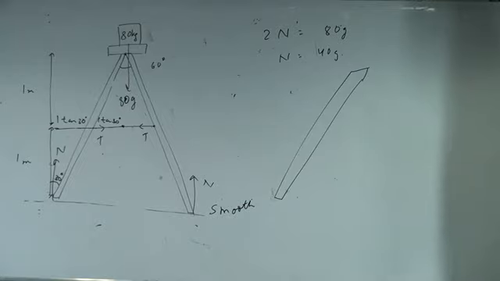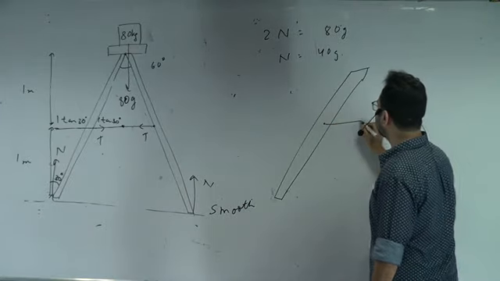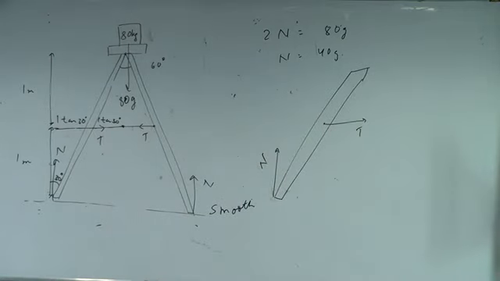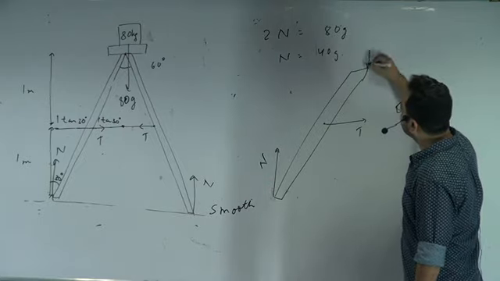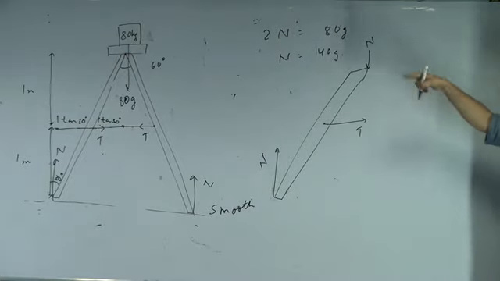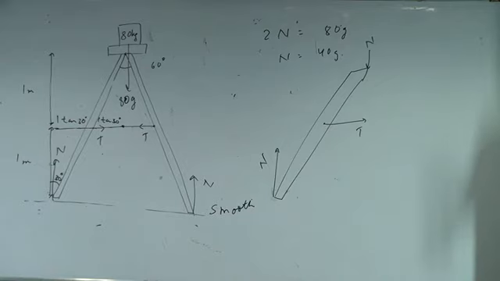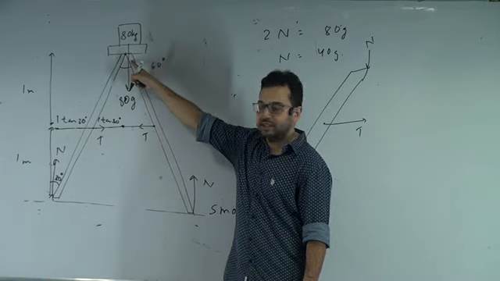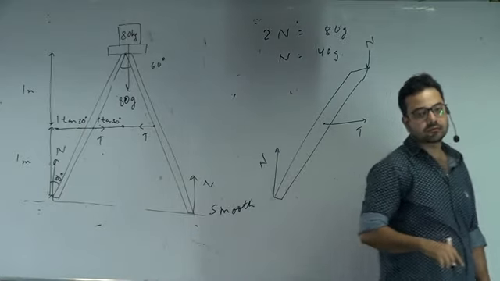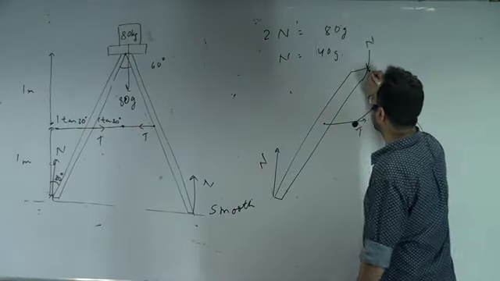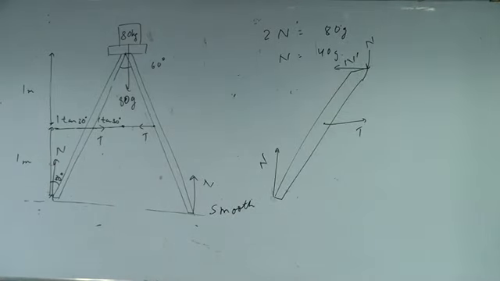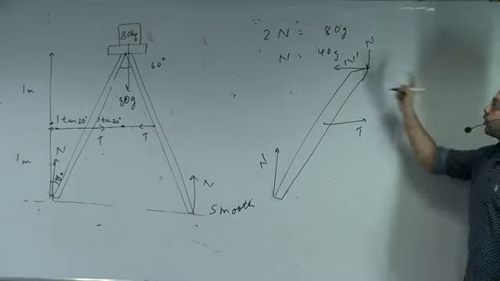Is that correct? So what will happen? T is here, this is tension, this is normal. Then there will be a normal force from the object kept there. And there will also be a normal force from this end of the ladder, or this leg of the ladder. They are in contact, so there will be another normal force. Now that normal force could be in any direction, I don't know. So the situation would be something like this. Is that clear?